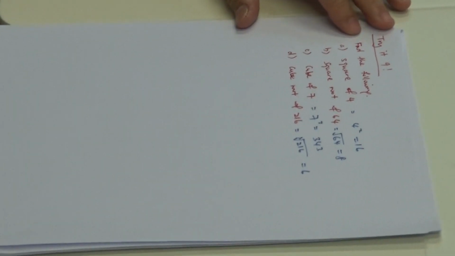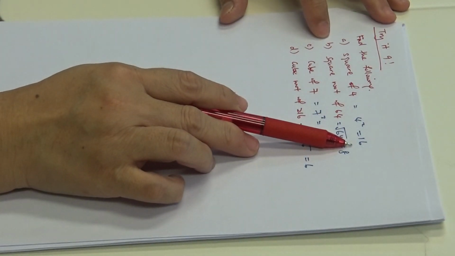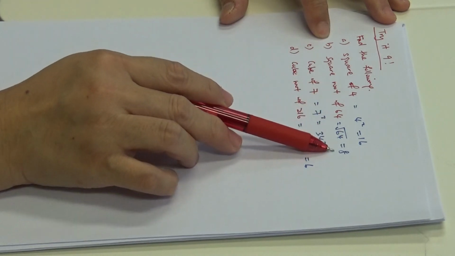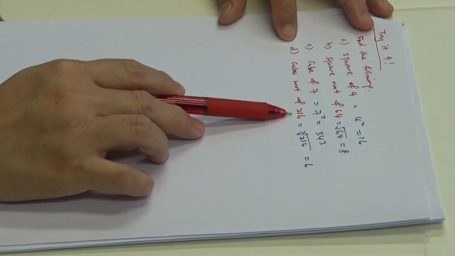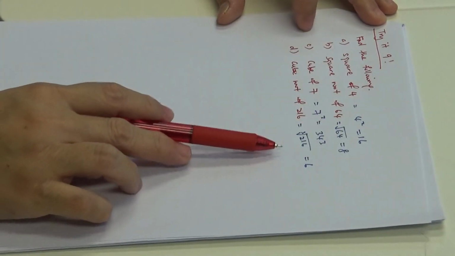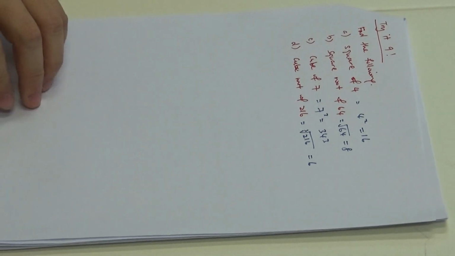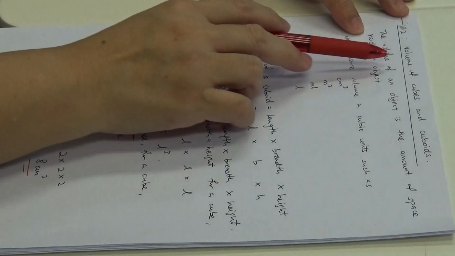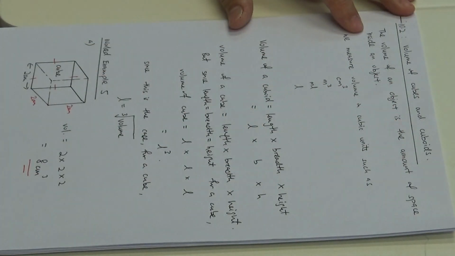Now then we are going on to Try 9. They say find the following. Square of 4, so we key in calculator, 16. Square root of 64, 8. Cube of 7, 343. Cube root of 216, 6. So all these can be done by keying in the calculator, and this is just a revision from your previous chapters. Alright, so this will conclude sections 10.2 and 10.3, which mostly deal with volume of cubes and cuboids, square, square roots, cube and cube roots.